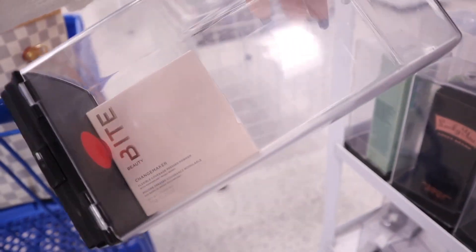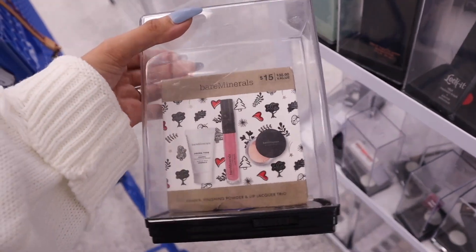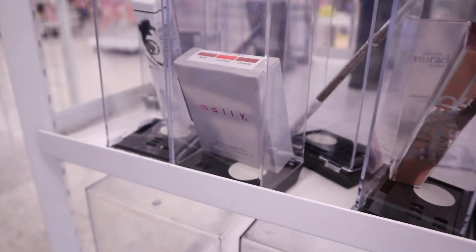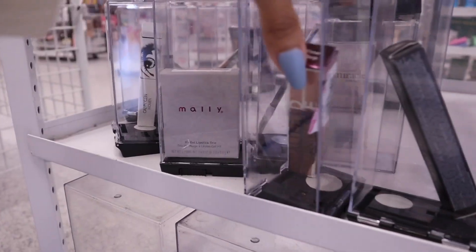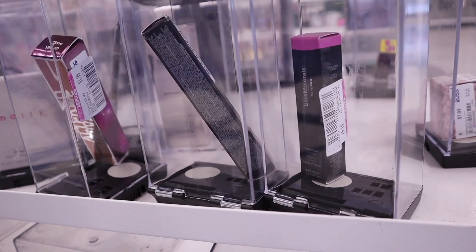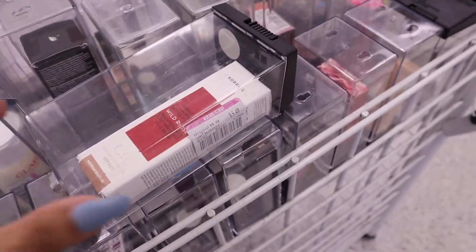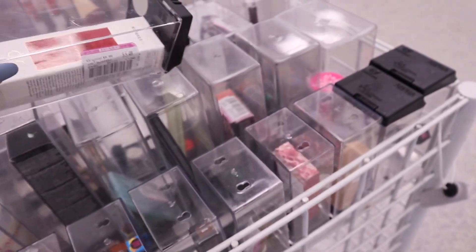There's a Coverage Press Powder priced at $8. I found a set usually valued at $38 — here it's only $12, including a Primetime Primer, Lipstick, and Setting Powder. The brand Mally has Buff, Caroline, and Sheerly Lipstick — all for only $4 after being marked down. The Calvin Klein one got marked down to $6. The Lipstick Queen got marked down to only $2 — that is amazing. A Bare Minerals lipstick for only $1.49 — literally crazy. This brand has a Wild Rose Brightening and First Wrinkle CC Cream for only $5, originally $10 — highly recommend.